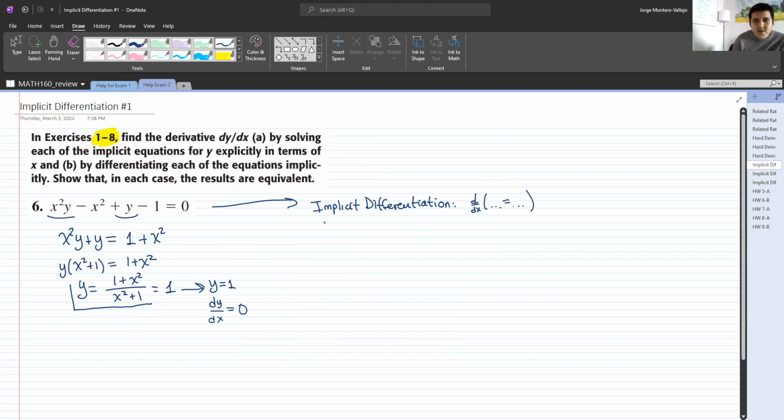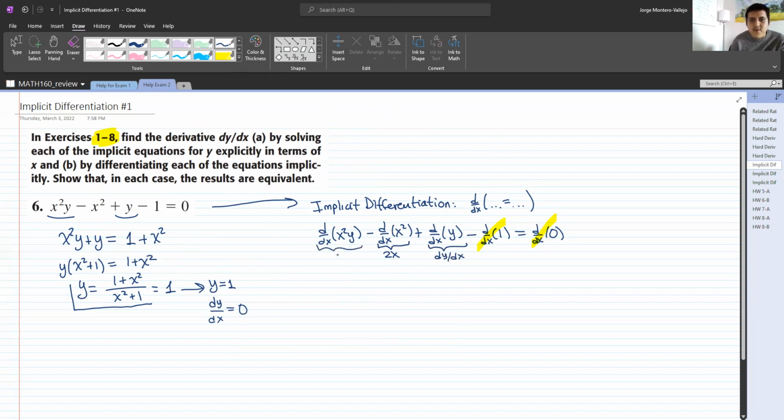both sides, right? So d/dx of x squared y, and then minus d/dx of x squared, and then plus d/dx of y, and then minus d/dx of 1, and then d/dx of 0. The two constant terms go to 0, right? This goes to 0, this goes to 0. What else do I have? I have this thing over here I'm familiar with already, that's 2x. This thing over here, we saw already that this is just dy dx, right?